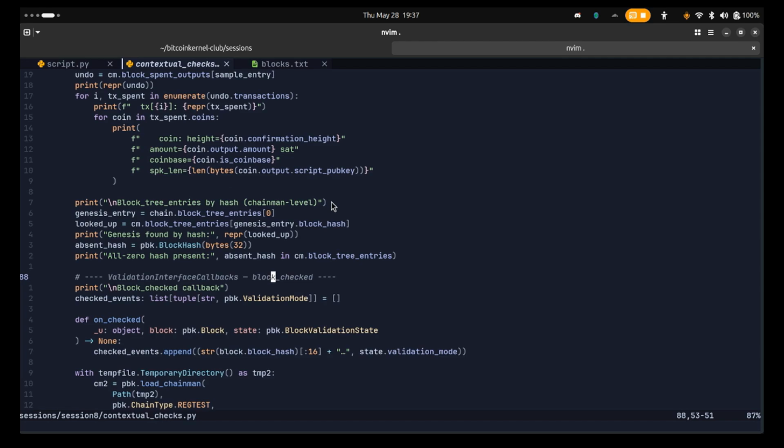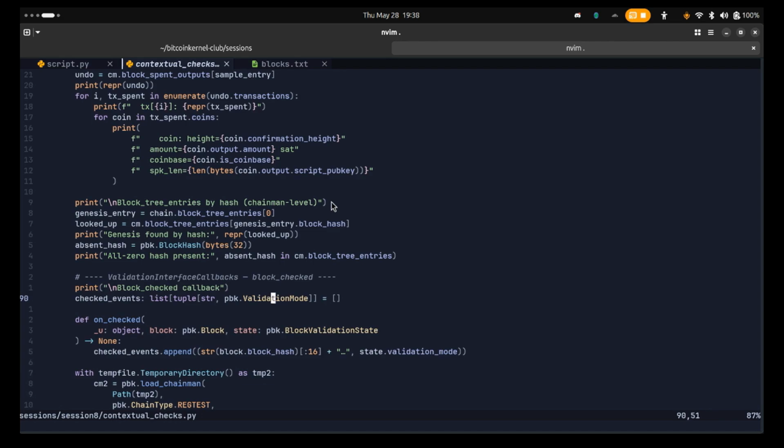I mean whether this block is not a duplicate. For example, if you call process block twice for the same block data, then it will return valid both times. But with validation interface callbacks, you can see that this block is a duplicate because it is already present in our data directory, and we don't need to do the validation check again.